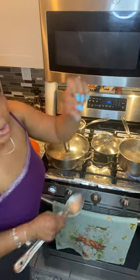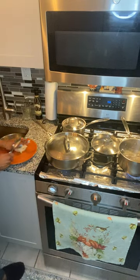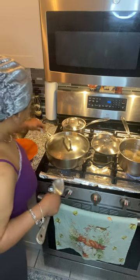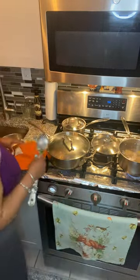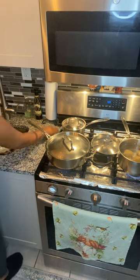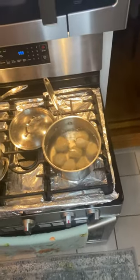Another one, guys. I'm wearing nail polish, so I didn't feel like kneading the dough. Here's another one, guys. See? Spoon dumpling. Look at this, guys. Spoon dumpling. Last one. Take a look at my dumpling. Spoon dumpling, guys.